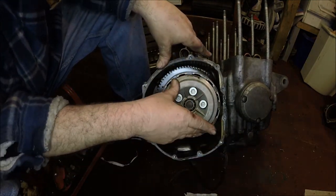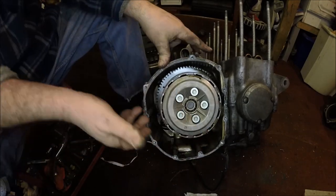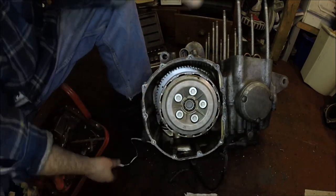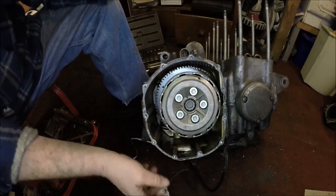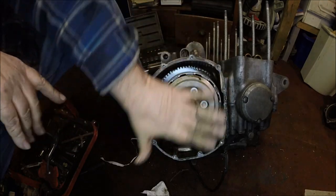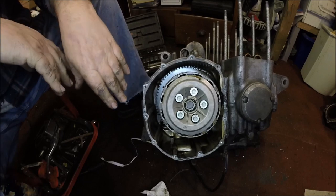Because if there is a problem with it, if the clutch is slipping or anything, or it's got a noisy bearing, it'll be easy enough just to take this panel off and sort it out while it's in the bike. But hopefully the clutch should be alright. I haven't got the other clutch for spare plate, so if anything's wrong, I'll just take this cover off while it's in the bike and sort it out. So what next?